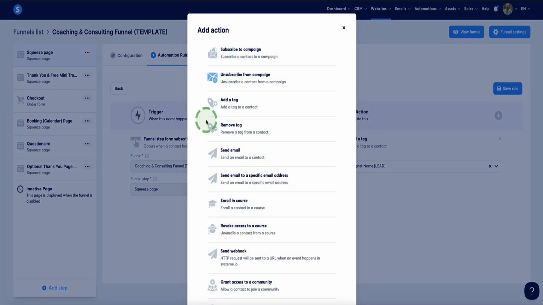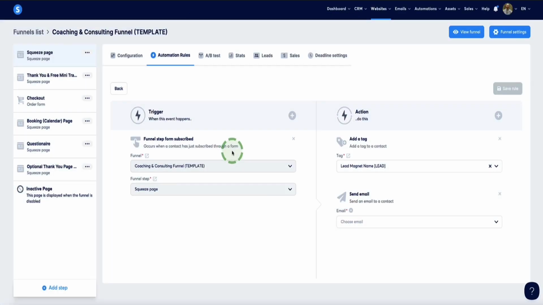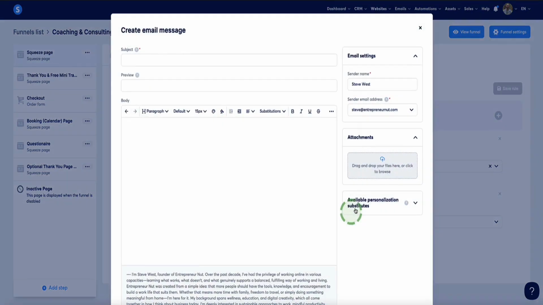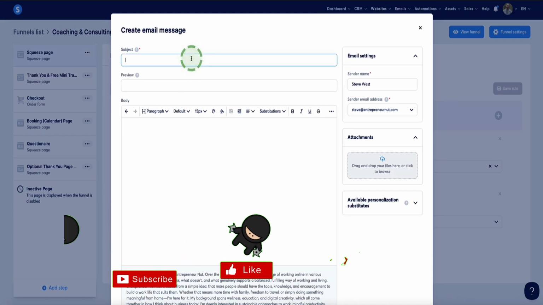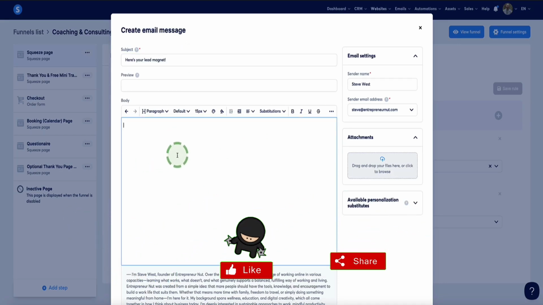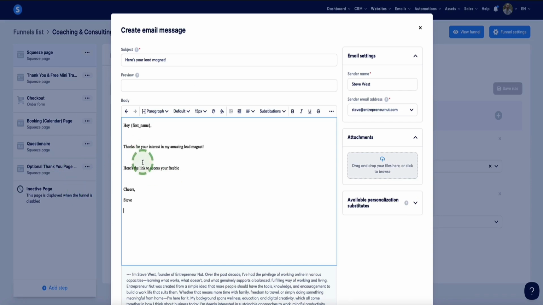This option right here is going to be to send an email. Click on this, and now there's this little plus button right here that's so small you could easily miss it. Click on that plus button. It's going to open this editor for you to write an email. So you write your subject line, and you write the content of your email. Of course, you write something better than that, but this is just an example for you guys.